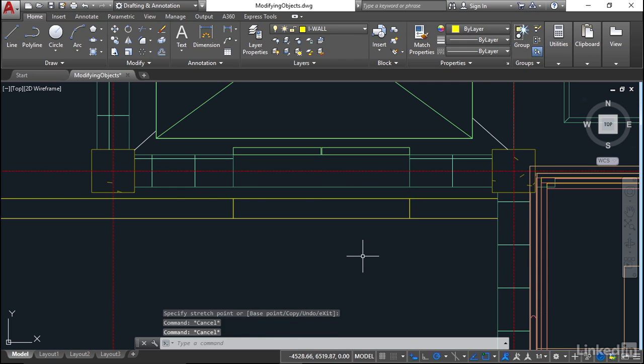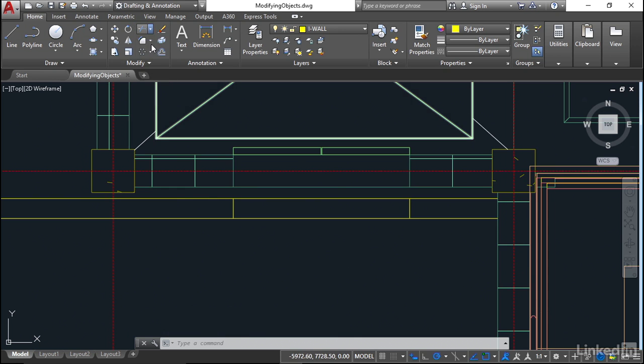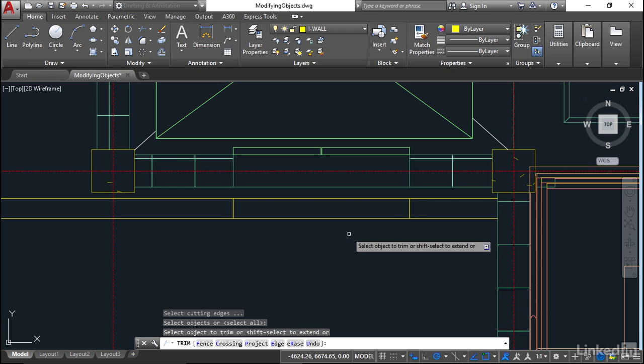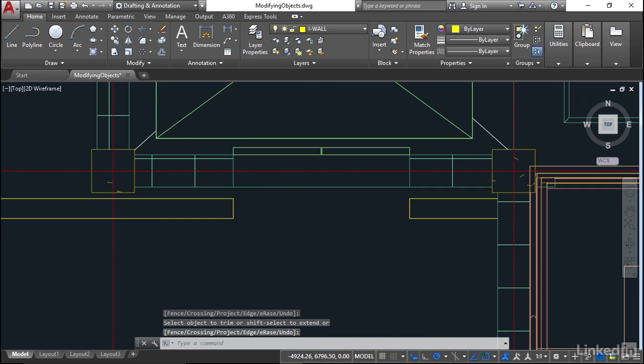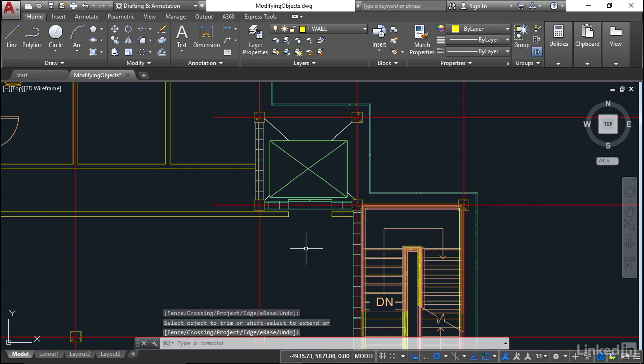And then we utilize our quick trim again. We go up to the modify panel, click on the flyout there, select trim, just press enter for the select all option. And we're just going to go 1 and 2, trimming away so that we've got the opening there to the lift shaft. And we just press enter to finish the trim command. And if we zoom out now, our internal wall does not block the opening to get in and out of the lift in the building anymore.